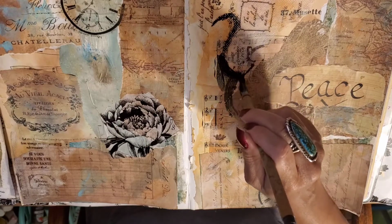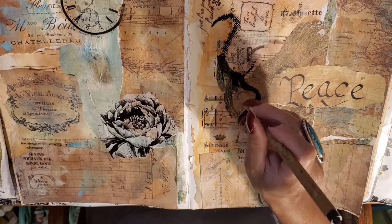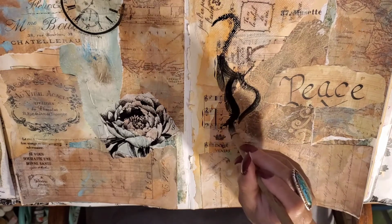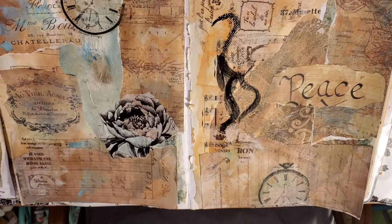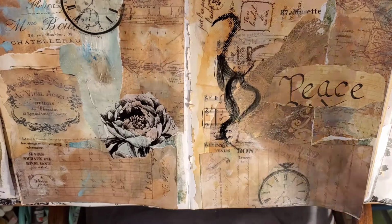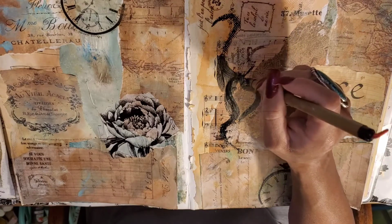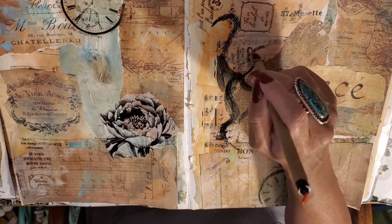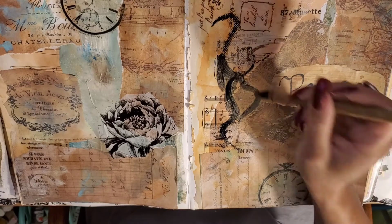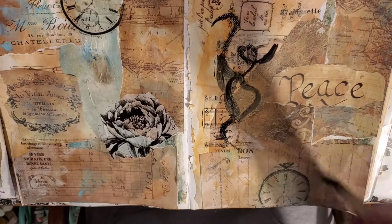Some of this is writing good on here, and some of this isn't, because we're going over different textures. But I'm going for it and using the different textures to my advantage. Even though it's different textures, we're going to still go with it. There we go.